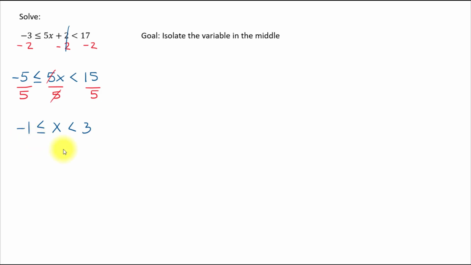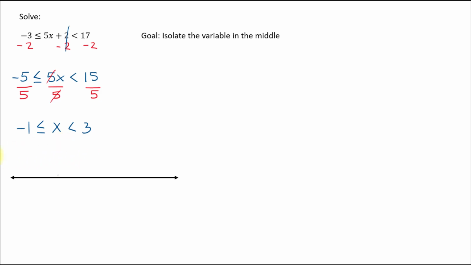When we solve inequalities, it's very common to express the solution using a graph and interval notation. Let's try that as well. Graphing the solution of a three-part inequality is very easy. We just said that x values that satisfy the given inequality are in between -1 and 3, and that's exactly what we need to highlight on the number line.